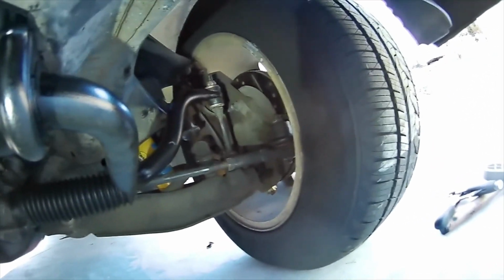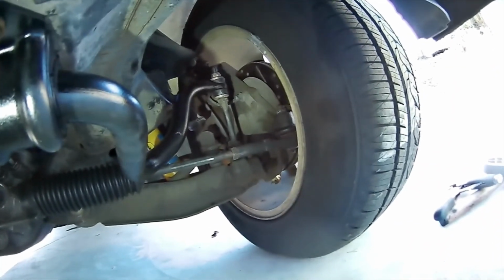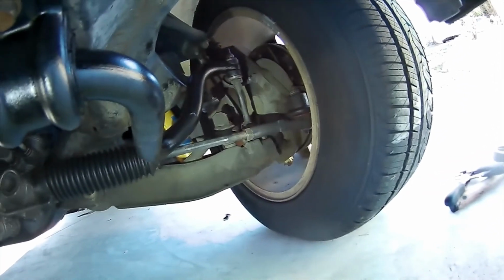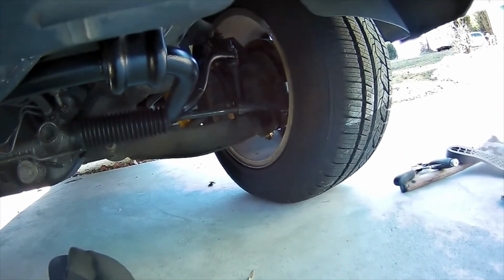The bushings fit nice into the stock bar, so I used those bushings, and I'm gonna leave those. So if anything, I got my bushings upgraded, and those end links have been on there for a while, but they're not sloppy, so I'm just gonna leave them on. I think I mentioned before that I have new ones on order.